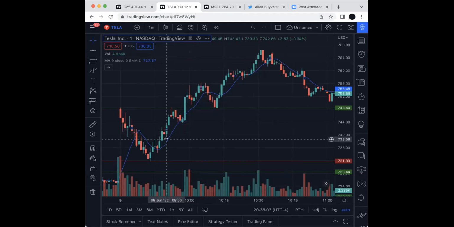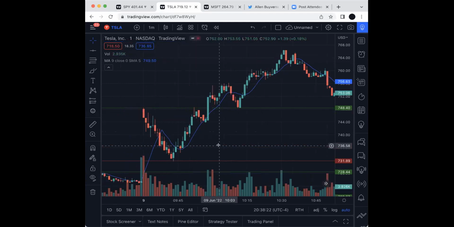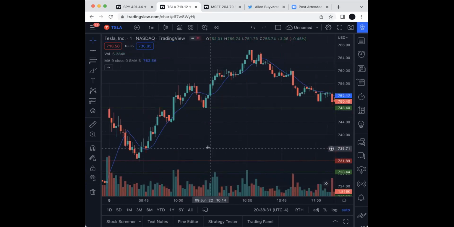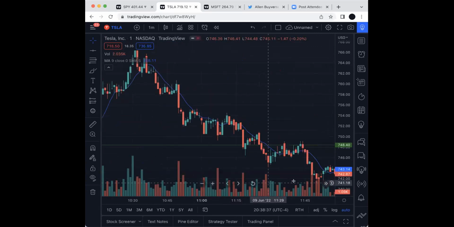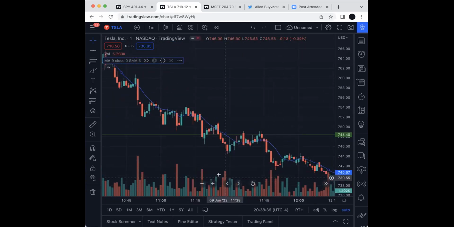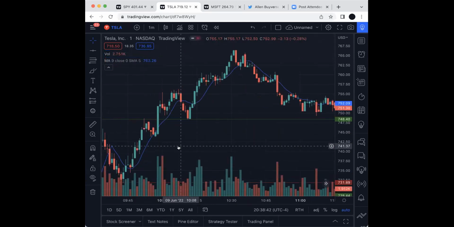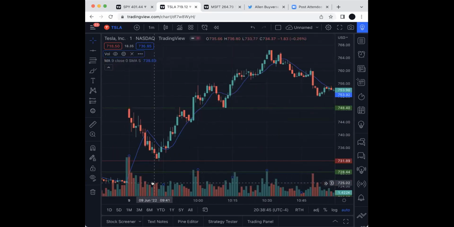What I ultimately like to do is try to find it in about a 30% range on the call strategy and about a 70% range for the put strategy. For example, I would add calls on a candle around here. I would like to see a bullish trend forming on the 1 minute with this range as well. I also like to check down here at my volume bars, and I like to see relatively consistent volume. Obviously, some minutes will be more volatile than others, but I'm looking to avoid choppy volume like we could find around here. I would try to avoid these kinds of candles. But ultimately, I like to add when I can find that ideal range, the volume, and the trend going with me.